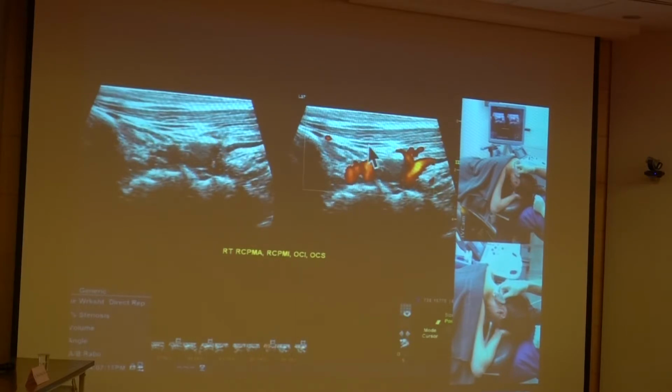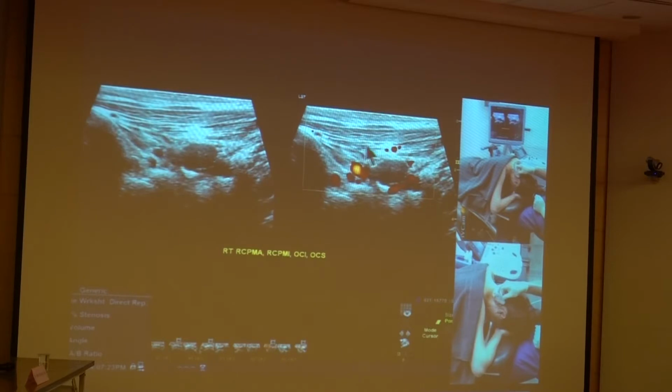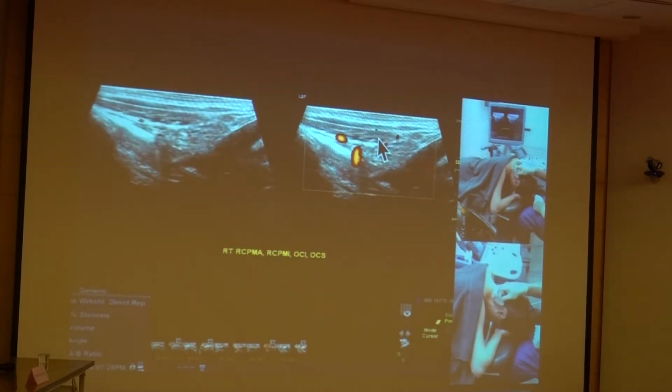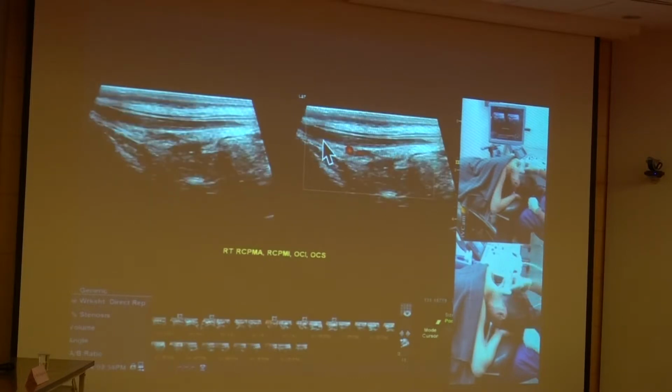Right now when you see the superior, you're seeing the longissimus capitis really on top of it. This is longissimus capitis, and then you're starting to see the semispinalis capitis. If you keep going more lateral, after seeing the transverse process of C1, the next muscle you're going to see is the rectus capitis lateralis. And the more lateral, when you're seeing the parotid gland, underneath you'll see the digastric muscle.